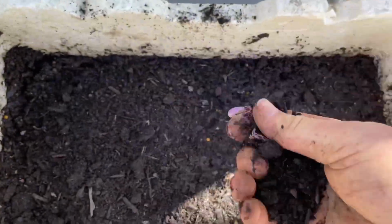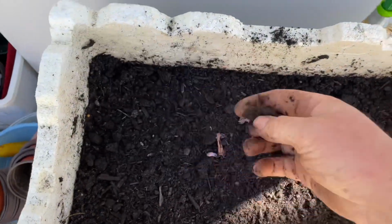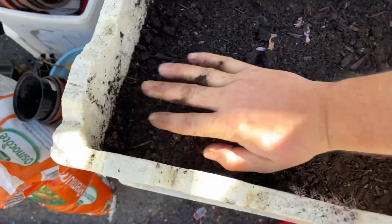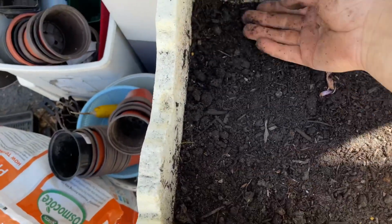These will go in. Okay, seeds are in, just sitting on the top. Put a little bit of compost over the top of them. Don't plant them too deep. Onion seed is similar to carrot seed. You don't want them to dry out once you plant them. So this thing is really good at keeping moisture. Tap it down and I'll give it another watering just to make sure everything is nice and wet.